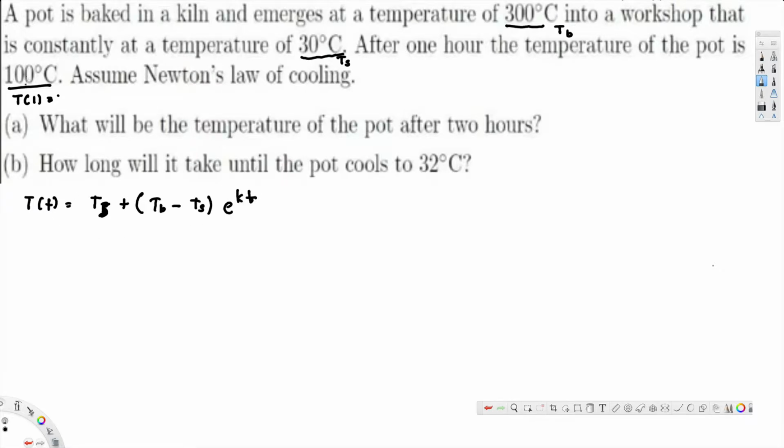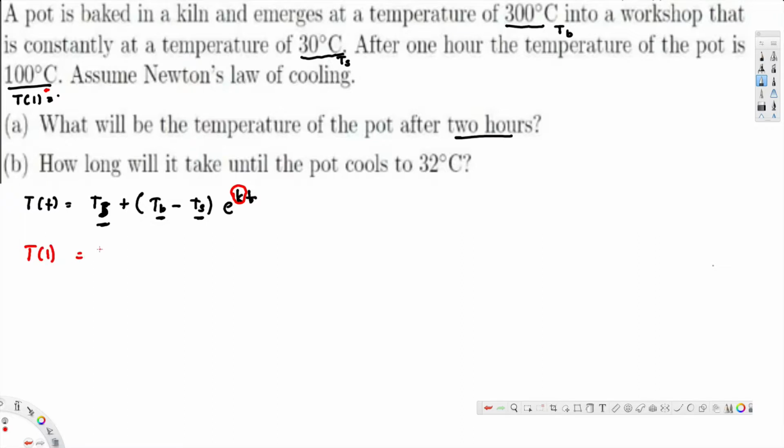Now this information is given because it's useful for us to find out this k value. Then only we can solve for 2 hours, right? Because we know the body temperature and we know the surrounding temperature. We know everything except this k. If we can find the k, we can create a generic equation that can be used to calculate the temperature at any time. So that's why we need to find out the k using this information. Now let's go ahead and apply that one.